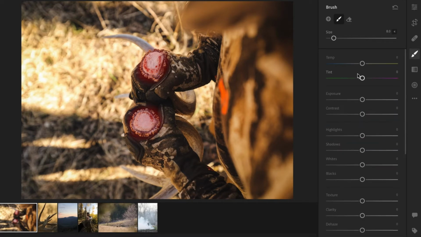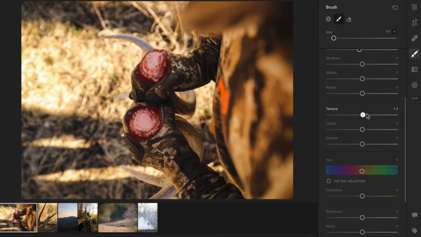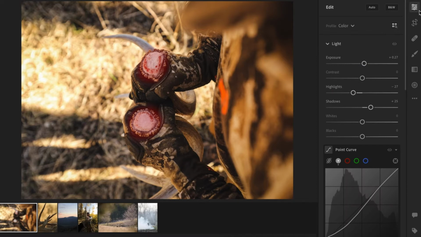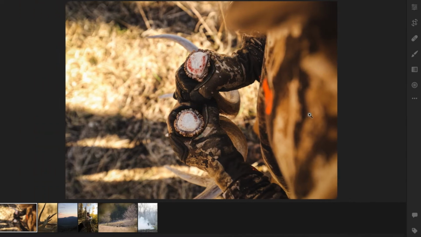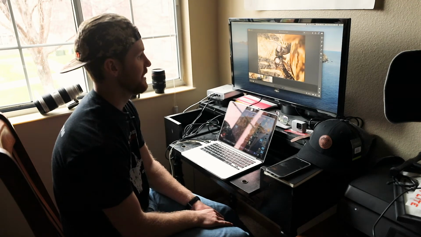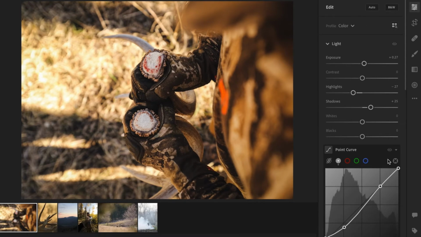So after doing that, I'm going to add a little exposure and make them brighten up a little bit. Drop the highlights a tad, a little more texture on those, have them stick out. And go back to the regular image. So if I was going to send this over to First Light, that's basically a finalized image I would have. The only thing now, this shirt looks possibly a little orange.